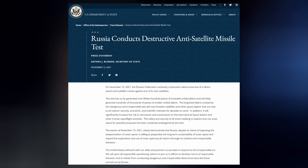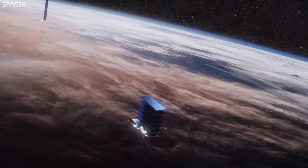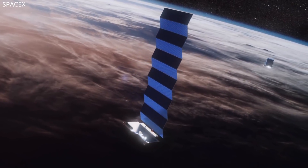Russia isn't feeling threatened by this administration — or any other world leader currently holding office. This week, they contributed more destructive debris clouds to Earth orbit by blowing up one of their defunct satellites at an altitude similar to that of the space station, to test a direct ascent anti-satellite missile. This deliberate action puts both human lives and artificial satellites in jeopardy, and will take years for the debris to de-orbit. Which is a lovely little segue into our next segment — Starlink.